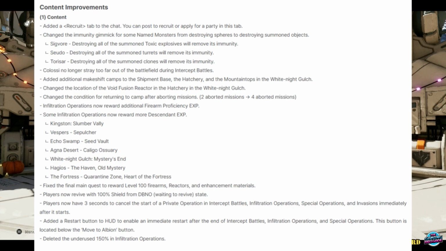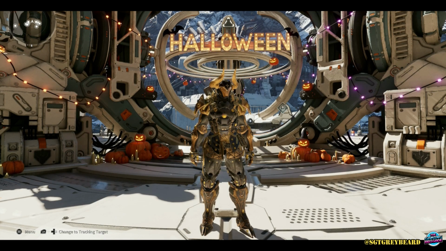Moving on, they fixed the final main quest to reward level 100 firearms, reactors, and enhancement materials. Players now revive with 100% shield from DBNO. Players now have 3 seconds to cancel the start of a private operation in intercept battles, infiltration operations, special operations, and invasions immediately after it starts. They added a restart button to the HUD to enable an immediate restart after the end of an intercept battle, infiltration operation, and special operations. This button is located below the Move to Albion button.